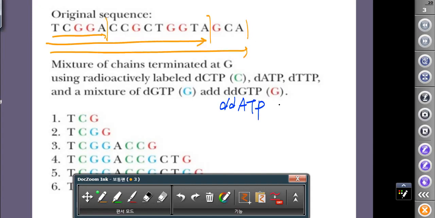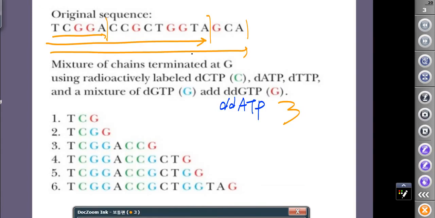We get 3 fragments. Right? You understand the concept here? This is the same principle. The same principle goes to the other bases. We did all with thymine. We will get 3 fragments here too. All right.